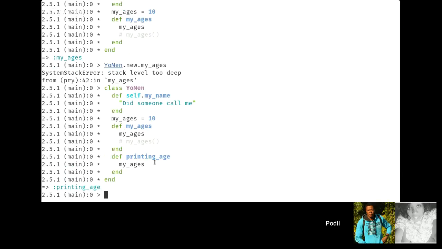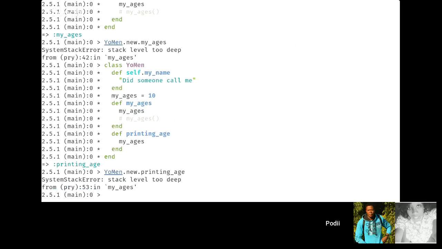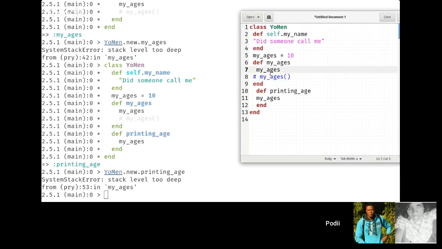Okay, let's do the printing edge thing. What if I call the method?